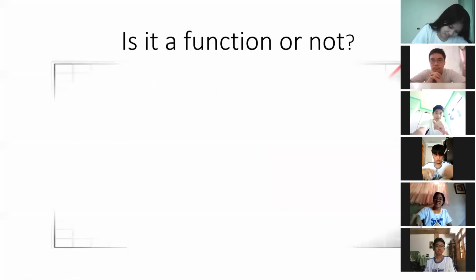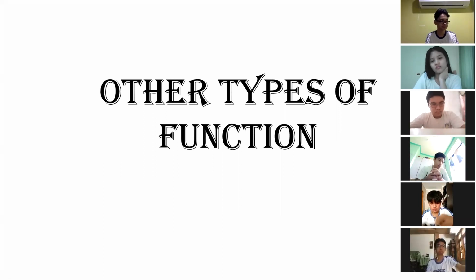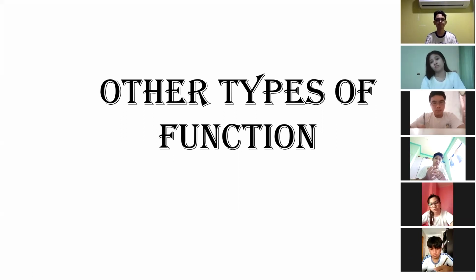That's the end of the overall viewpoint of a function. The second set of data that you're going to encounter are the different types of functions. In your module, you have the whole array of the different types of functions. Perhaps you need not take down notes at this time since what is included here is all in your module, except for those who haven't received any module at all.